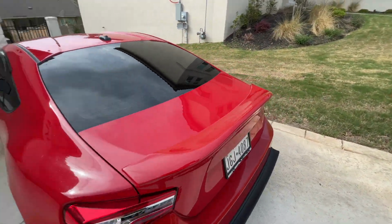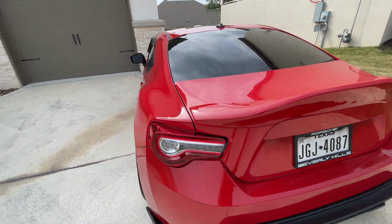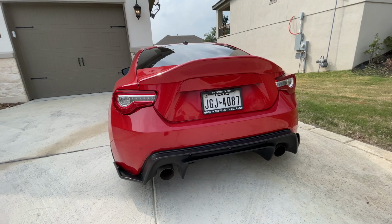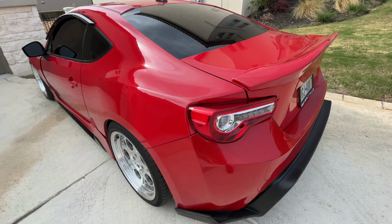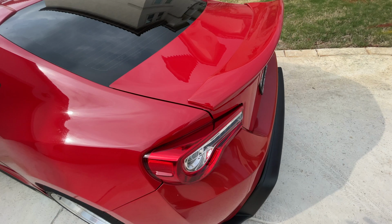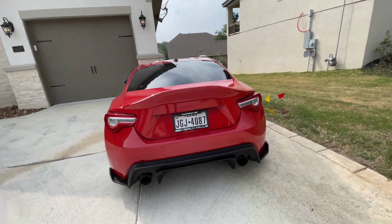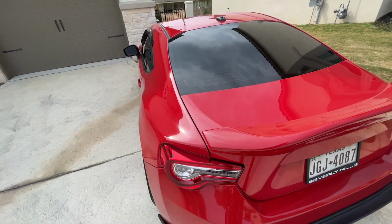Moving on to the back, I have the V-Land sequential facelift taillights. They're basically like a knockoff of the OEM 17 plus taillights, but they're sequential. These are probably my favorite taillights for these cars, besides maybe the Tom's V1. I used to have the Buddy Club Aventador style taillights, and they kind of just look cheap in the daytime because the shell would just reflect the light and it didn't really look super good. I wasn't a huge fan of them, but these ones are pretty good. They were like $260 on eBay, and the only thing you have to do is repin them, because I don't know what market they're made for, but you have to swap a couple of the pins that are inside and they work perfect.